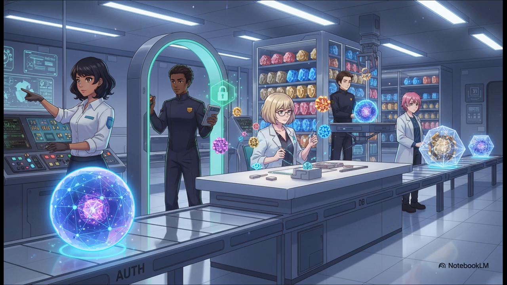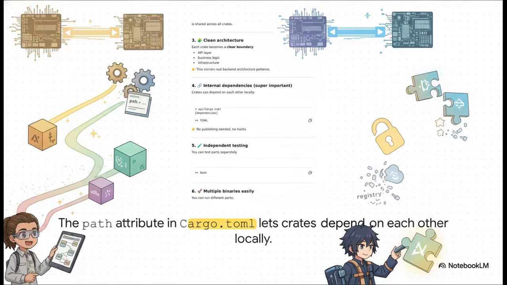This is what we mean by separation of concerns, and it's the absolute key to building software that you can actually maintain and grow over time. So the magic question is, how do all these crates talk to each other? Well, in the API crate's Cargo.toml, you just point to the other crates you need using a simple path dependency. That's it. This lets you link all your internal libraries together instantly. No need to publish them to a registry, no complicated local build scripts. It just works. It's so clean.